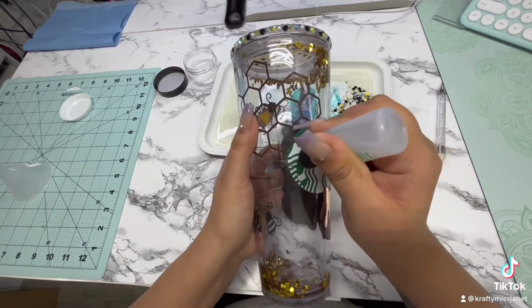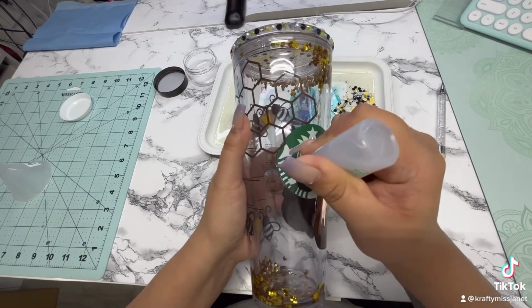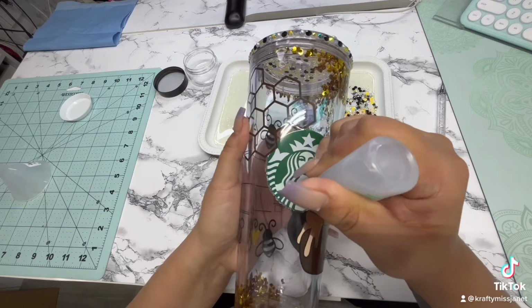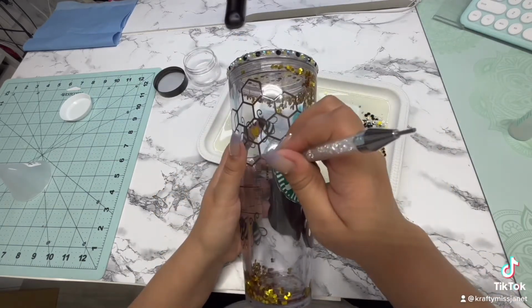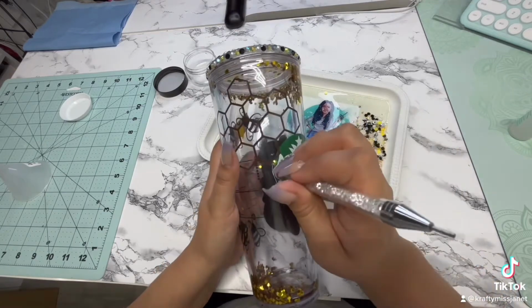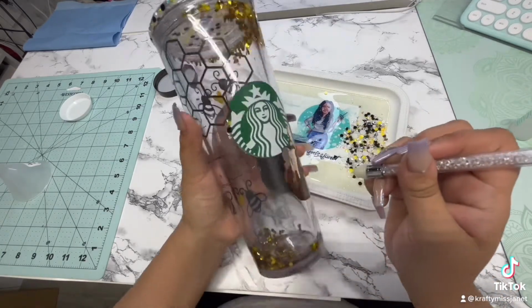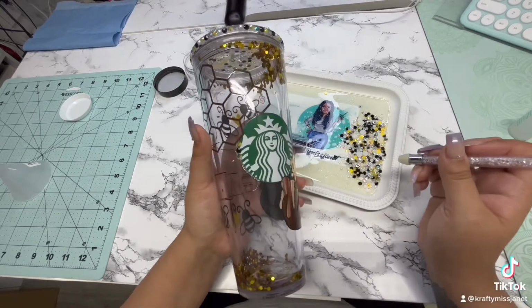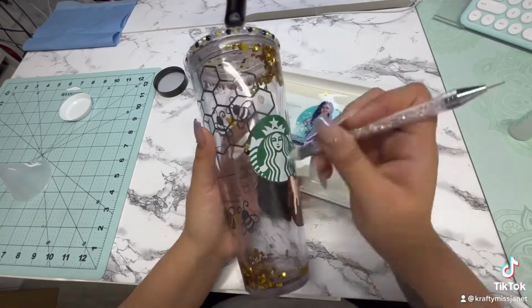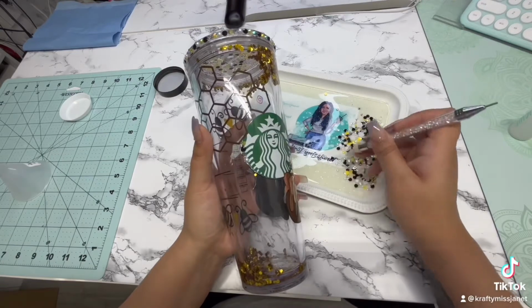I believe this is the next day. Applying the rhinestones to the outside of the logo. For this, I actually did go in a pattern because, as you can see, the honeycomb overlaps the logo, and the pooh jar does too. So I had a pattern, and I just went around the entire thing.